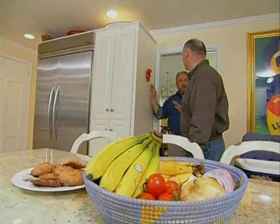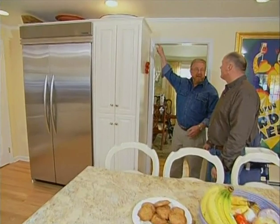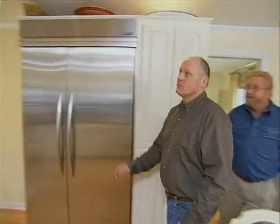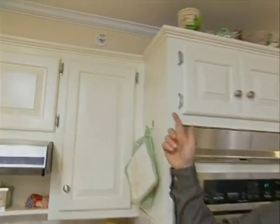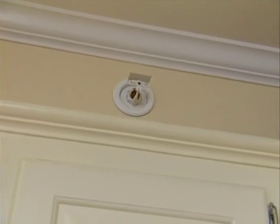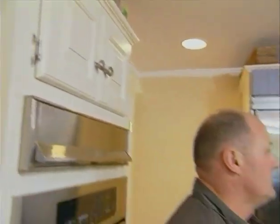Now this is that pantry I put in. Remember I had a wall cabinet up here and a base cabinet, took that out, put this in, and you pointed out to me that that was going to be a problem because you'd planned to put a sprinkler right there. So what we did, Ron, is we installed a horizontal sidewall sprinkler head. This is covering half of the kitchen, and on the opposite end of the kitchen we installed another horizontal sidewall. So these two together take care of the whole space. So this is a good example of you knowing beforehand if there are going to be any changes in the house. Because if I hadn't told you that, that sprinkler would have been useless up there. Right. We would have been in trouble. Big trouble?